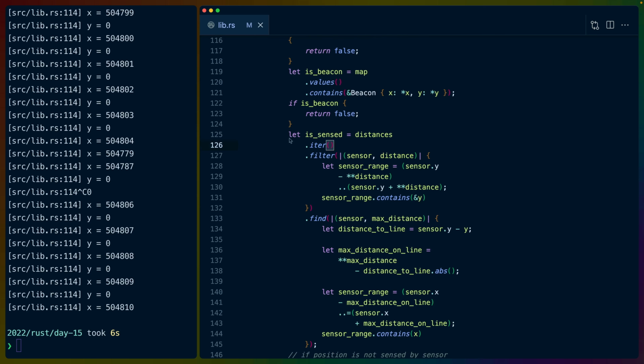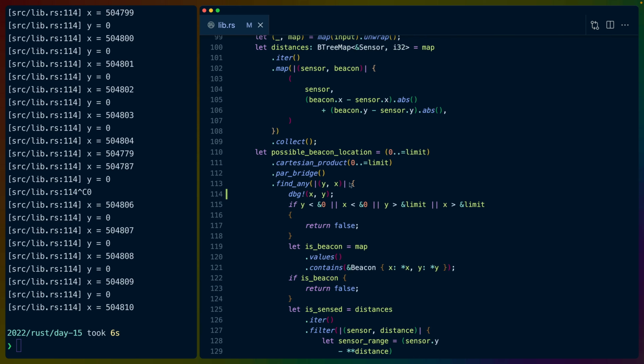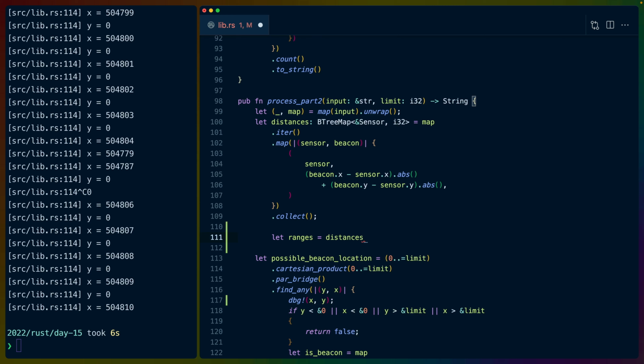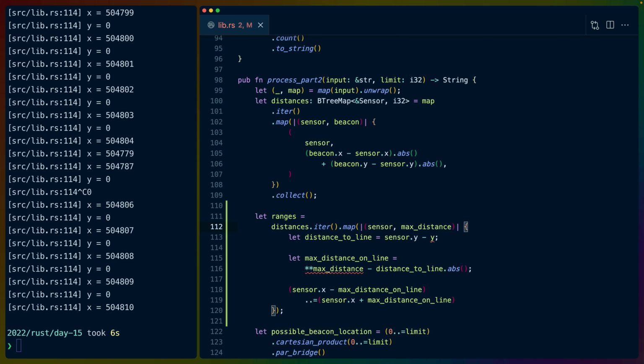I think I'll start with the sensor ranges, which is this for each of the Y values. So if we do let ranges equals distances dot iter dot map sensor and distance. I think we want to call this max distance, and we definitely want to make sure that we have properly typed that. So we'll return the sensor range here. I guess we could do that with like not sensor dot y, whatever our y is going to be. So we need a loop over this probably.